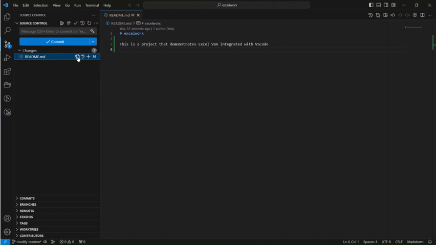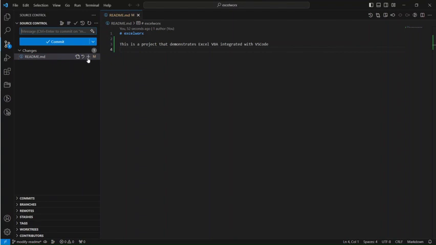Then there is also a plus sign there. I'll tell you what the plus sign is first, but you also have a commit button on the top with an option to enter messages. So there are a few things that you can do.